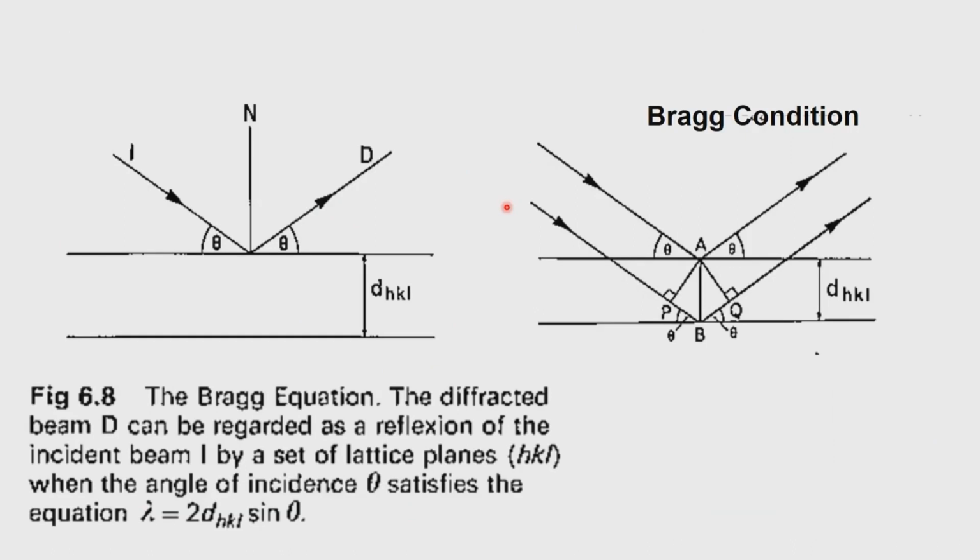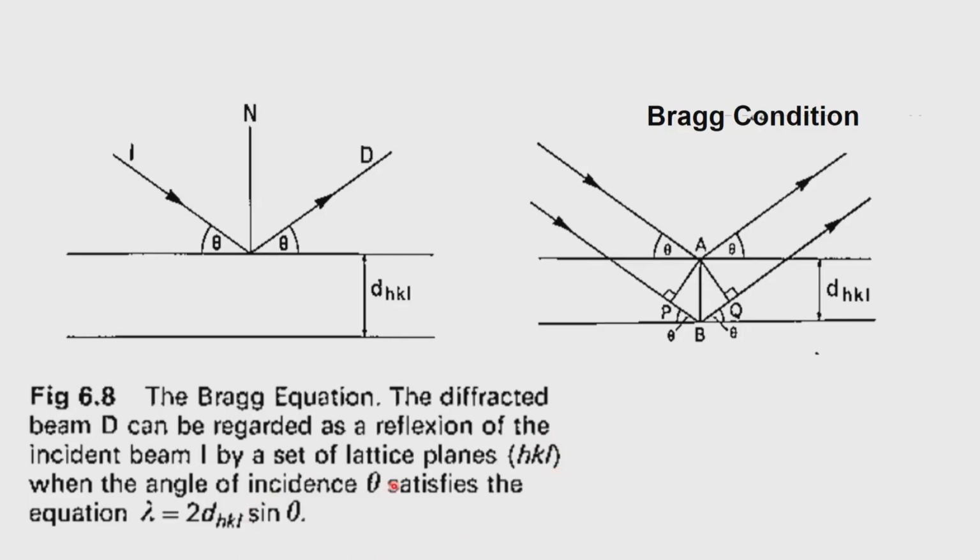Here is a little example of the whole process. For example, if there is an incident beam and the Bragg equation is satisfied, the diffracted beam D can be recorded as a reflection of the incident beam I by a set of lattice points represented by HKL. So, these now represent the lattice points. Remember, when we say HKL, all the parallel HKL planes are considered, and therefore we show the HKL in brackets. Now, how each and every one of them contributes is very important, because we want to get the contribution from every plane, even if they are parallel to each other. We will see how that behaves in a little while from now.